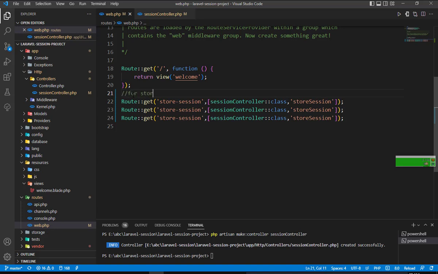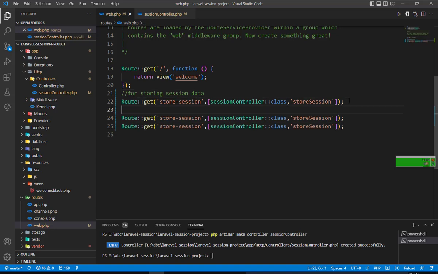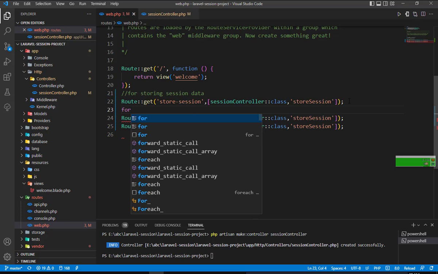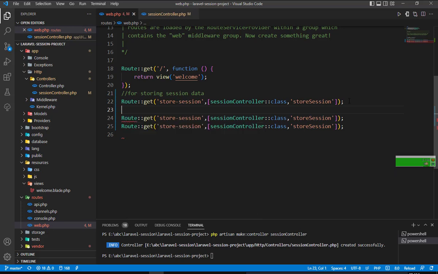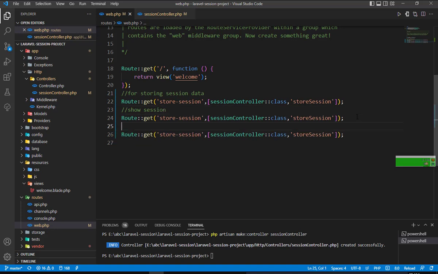For storing session data, and for show session, and here for delete session.